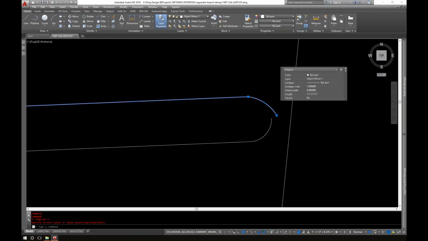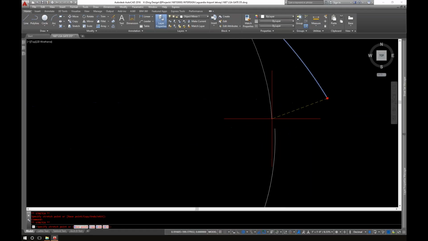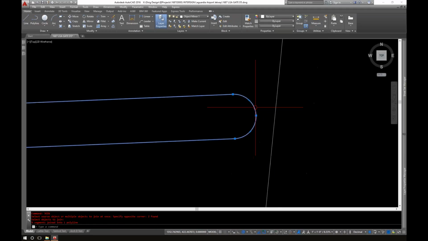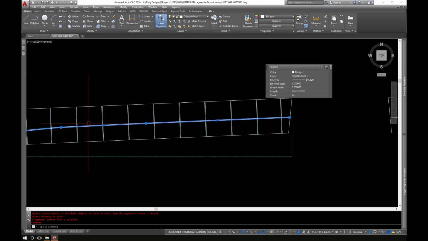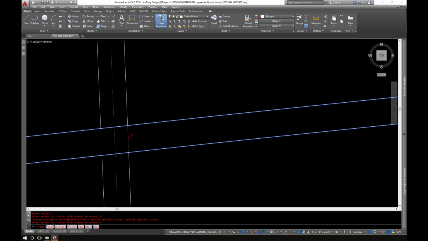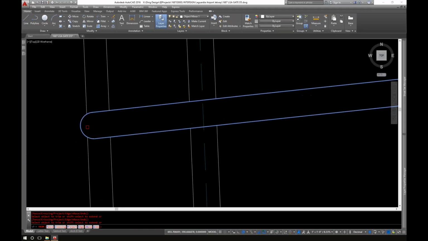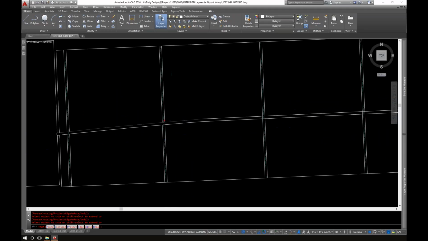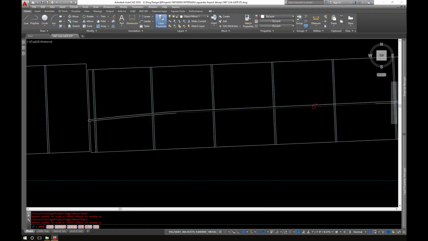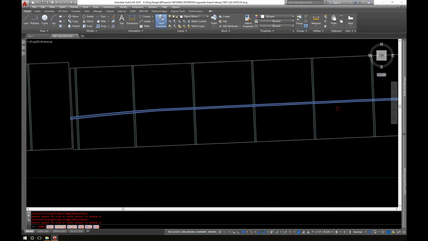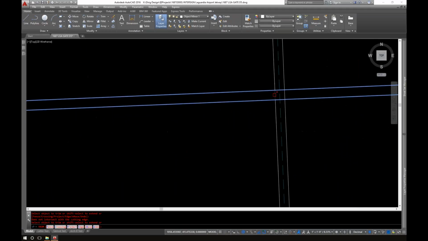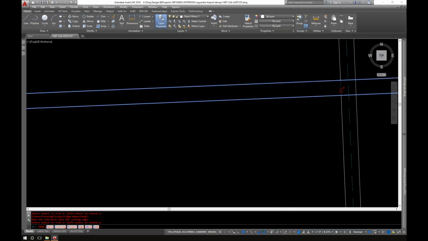So because this doesn't have to be 100% perfect for this particular area, I can do this kind of stuff. And even if it did have to be perfect, we would do that. So now it's joined. And the last thing I'm going to do is trim. And I'm not going to trim the center line, just in case I need to recreate it, but I am going to trim all these white lines. So we'll just do that. And it's just a matter of going through and cleaning this up. And then we'll be ready to do the next one. And again, this is a long hallway, so it takes just a little bit longer to trim everything.